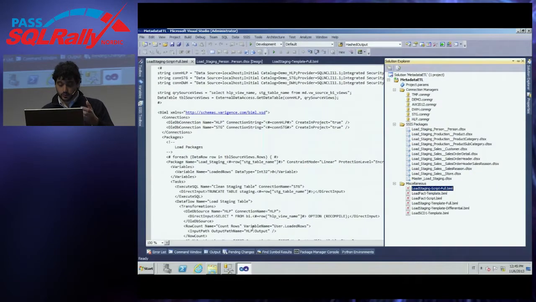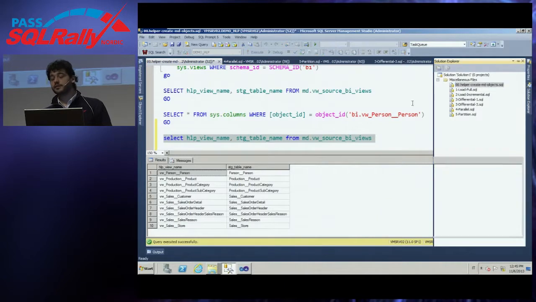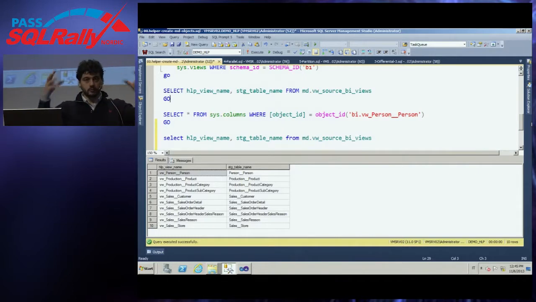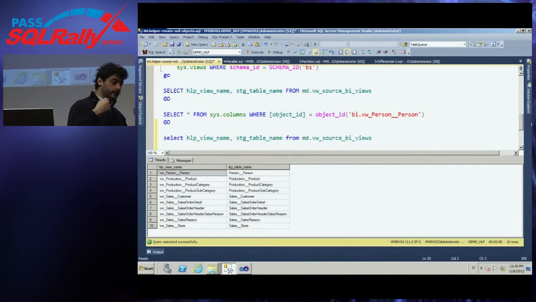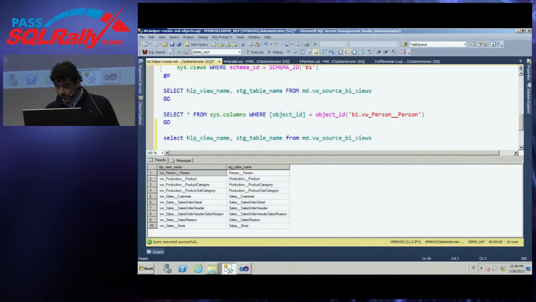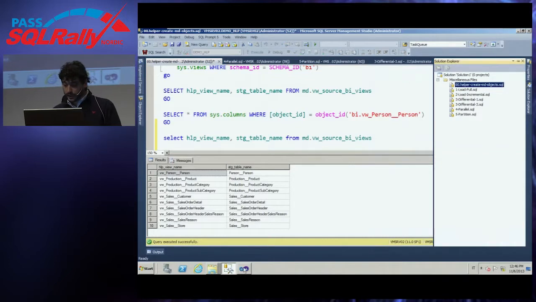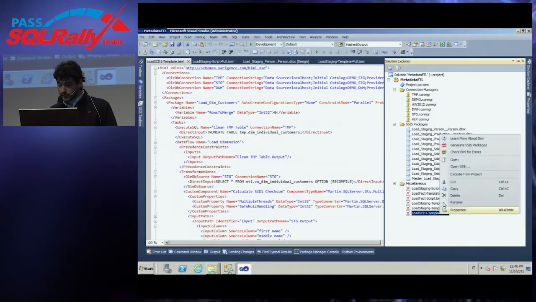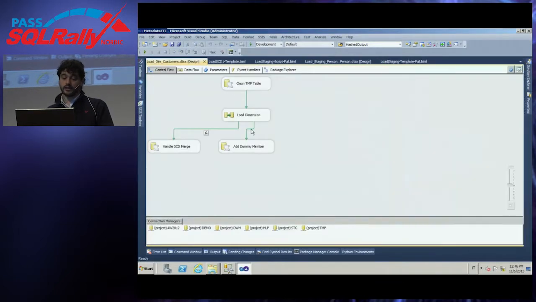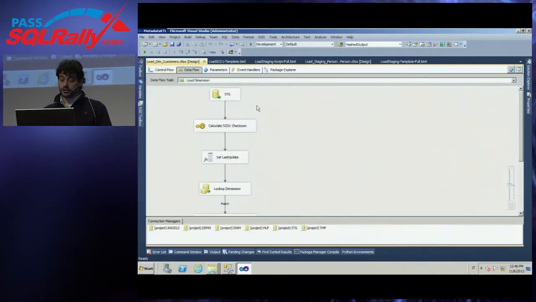Now let me show you something even more interesting. Let's say that we did everything, so we moved the data into the staging table. We did the processing. We shaped the data in such a way that now it should only be put into the effect table. Now we could create also the dimension using BIML, for example. Let me create this zero change dimension type 1 package for you. Okay. Yes, here it is. So here I applied all the pattern you can see then in the slides to load the zero change dimension.